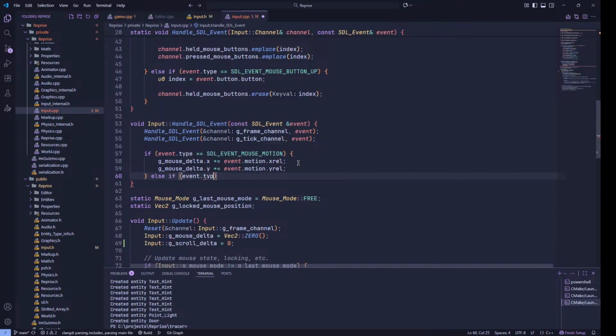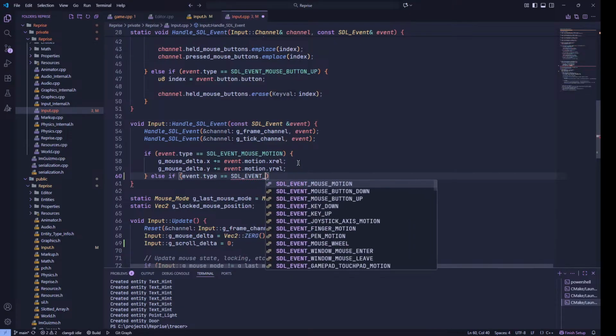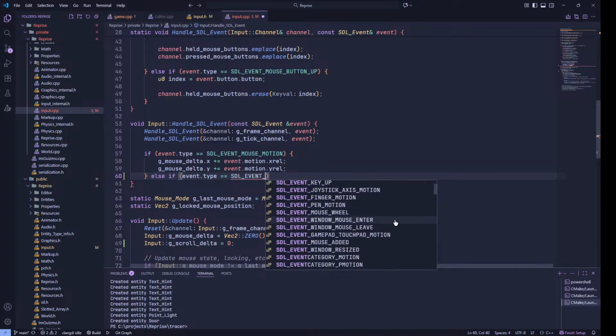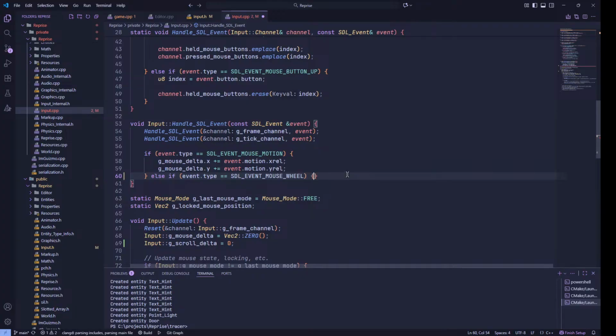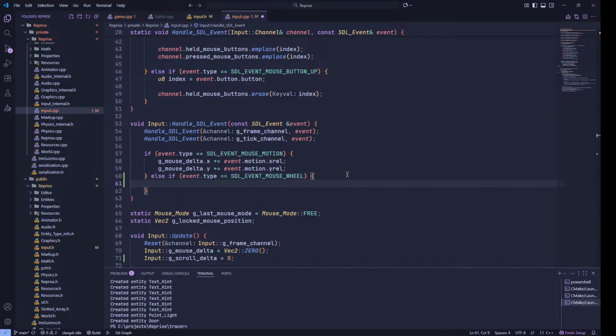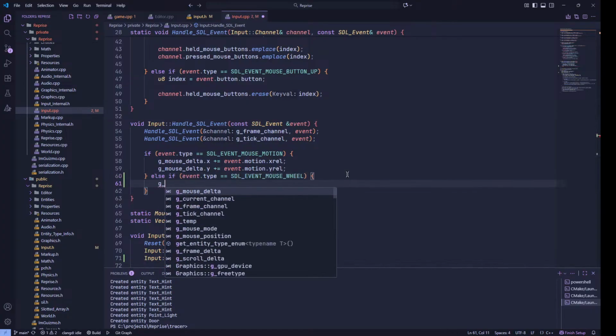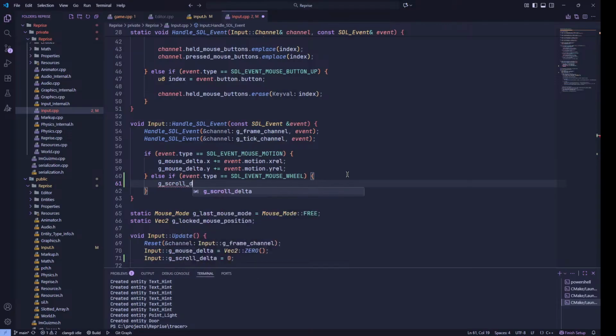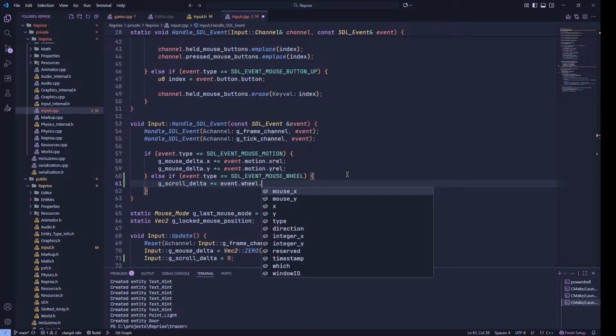Event type, mouse wheel. There we go. Literally just going to do G scroll delta plus equals event wheel, mouse.